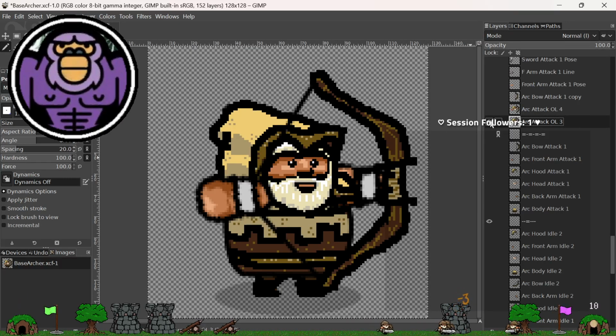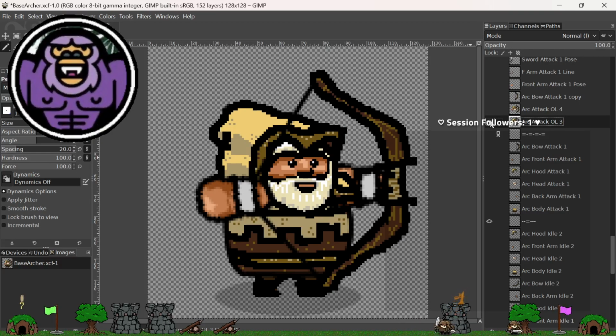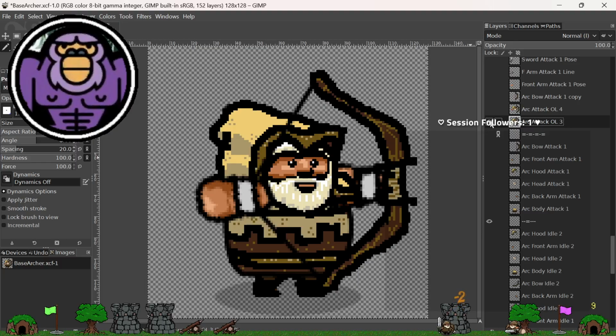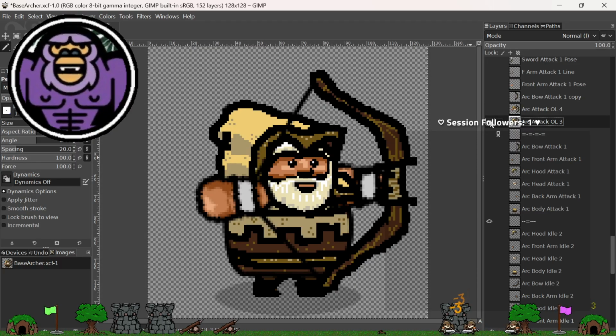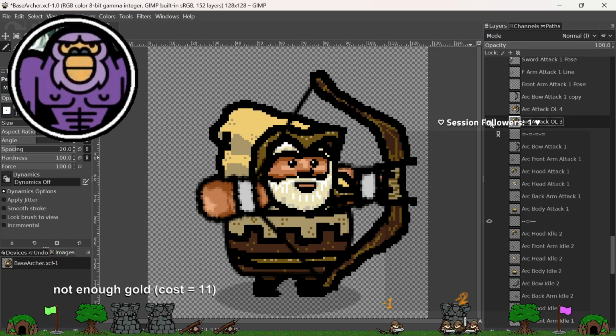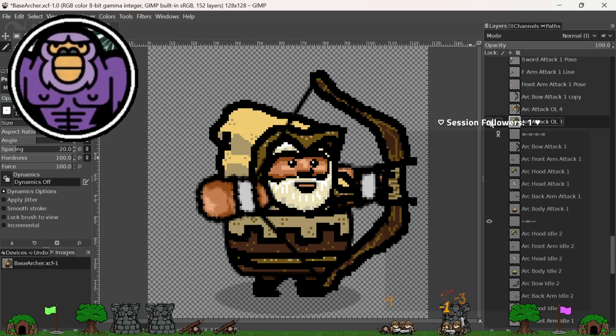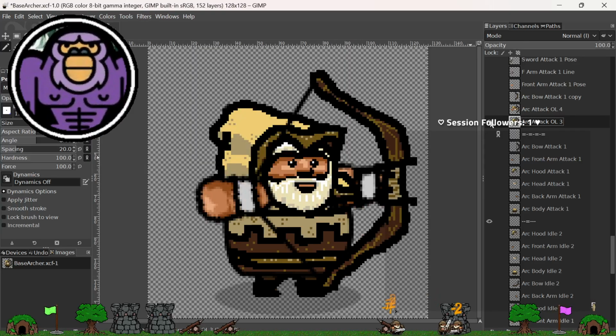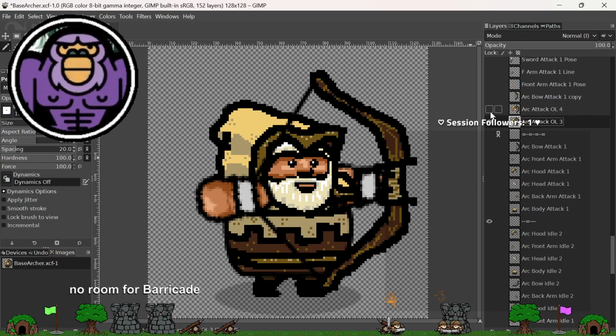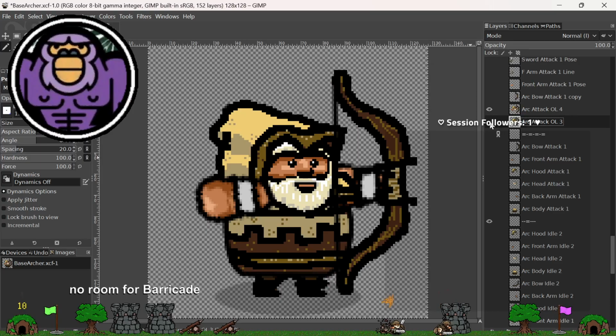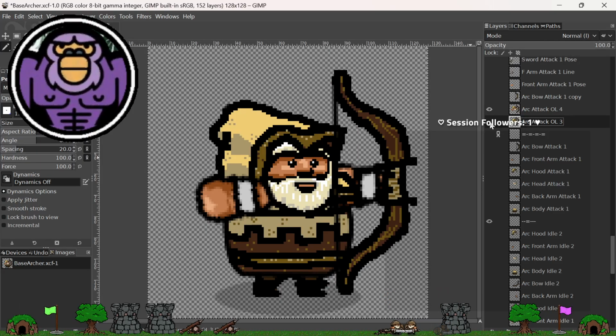Cool. So, frame 3, they pulled it all the way back, and that's where they really are going to sit till they fire it. Actually, I don't think they're going to sit. I think they're just going to shoot. In other words, this rotating stuff with the overlay probably needs to happen immediately in the attack animation. So I'll have to figure that out. And then, boom. I'm down.